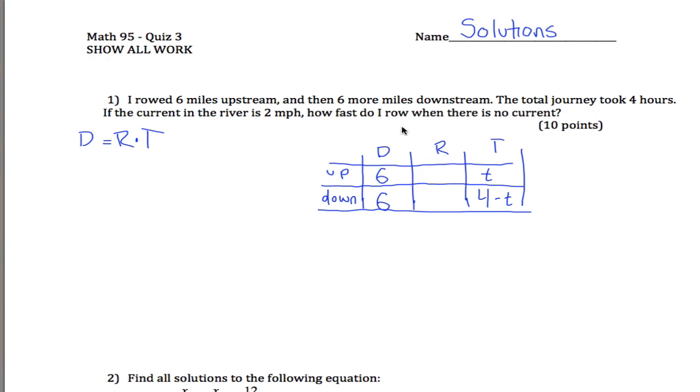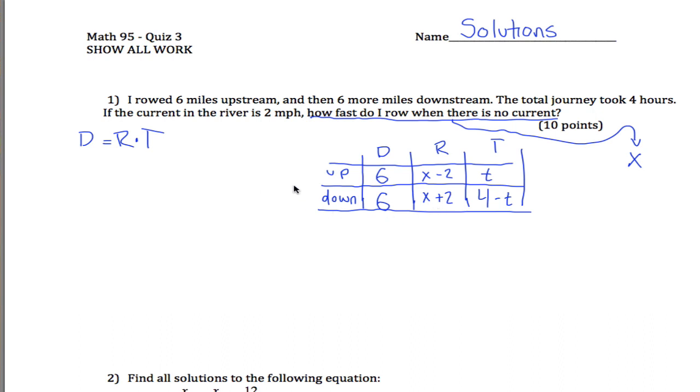And then speed, what we're going to do is solve for how fast do you row when there's no current, or how fast do I row, I suppose. So we should give that a name. Maybe we'll call that x so that we can solve for x. If x is my speed when there's no current, then if I'm going into a 2 mile per hour current, if I'm going upstream, my speed would be x minus 2. When I'm going downstream, it'd be x plus 2 when I have the current at my back.